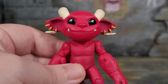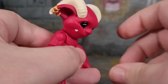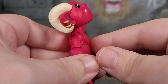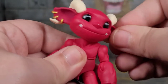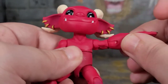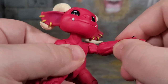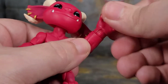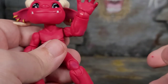Now let's dive into articulation. His head is on a disc ball joint, so you can get him to look down quite a bit, look up quite a bit, with pivots and tons of attitude that you can get — all that you'd want with one of these little creatures. His arms can go up with full rotation, we get an elbow bend, it pivots at the elbow, wrist rotation, and wrist bend. The great thing about this figure and Plunderlings in general is that when they're weapon-wielding hands, they hinge the right direction.